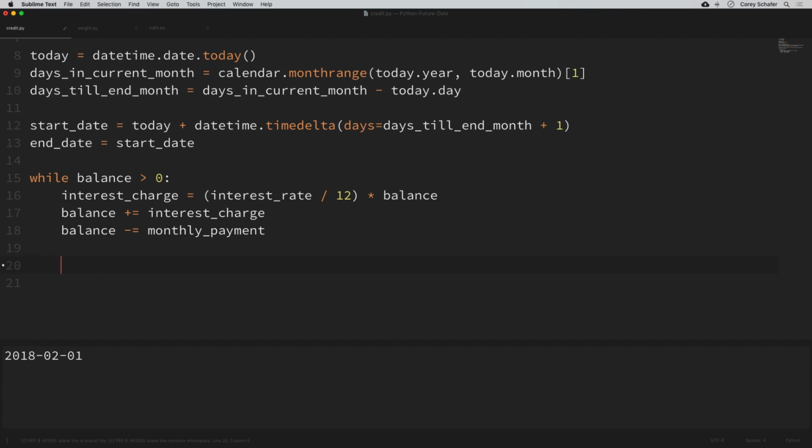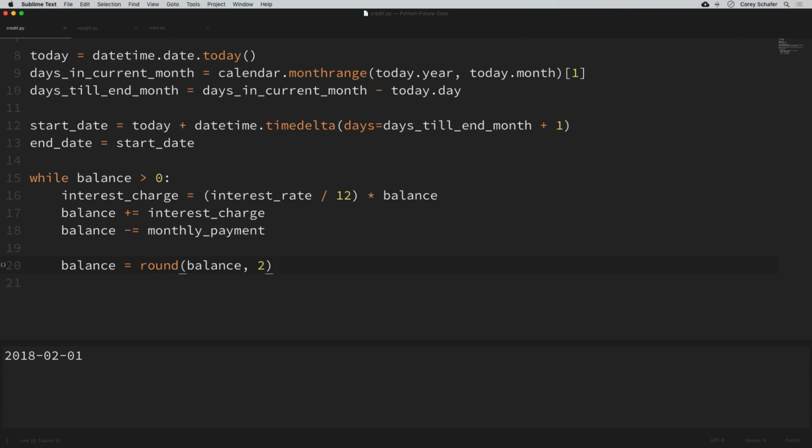Now, since we've been modifying this balance, sometimes floating points can get a little off and we can have a lot of decimal places. And since we're working with simulated money here, let's round our balance to 2 decimal places just so it looks like cents. So we can say balance is equal to, and round is just a built-in function, round that balance to 2, and that'll round it to 2 decimal places.